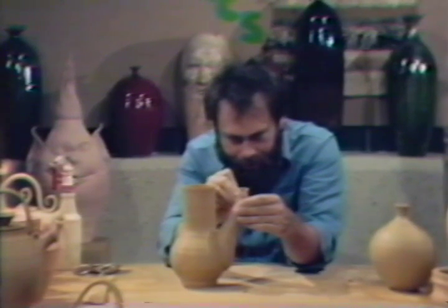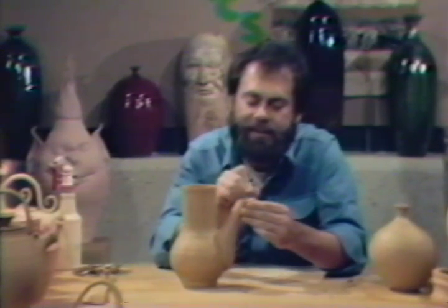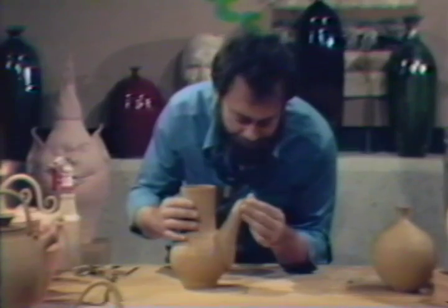And I laugh about that because sometimes when you're dealing with new forms, when you cut something off, it can look worse. And then you're stuck with it. Till you go back to your wheel and throw another piece to take its place.